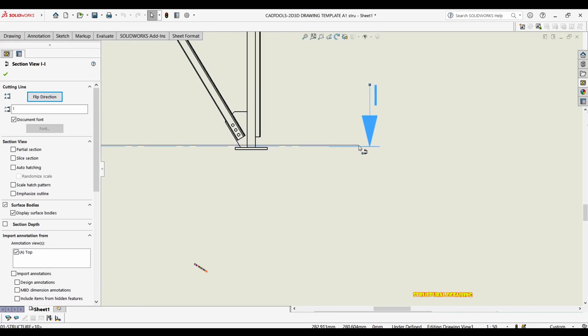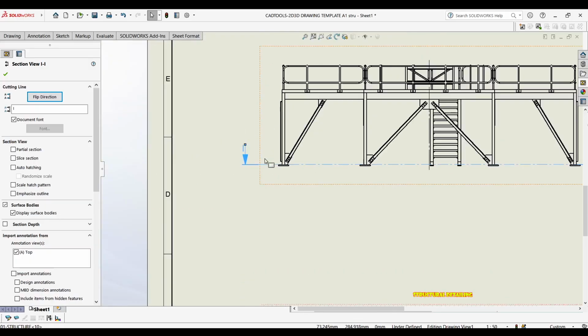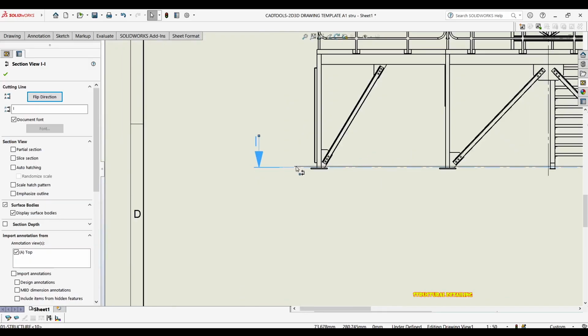And I'm gonna drag this line, just want to put it there. I don't want it to be too outside. Just put it there.